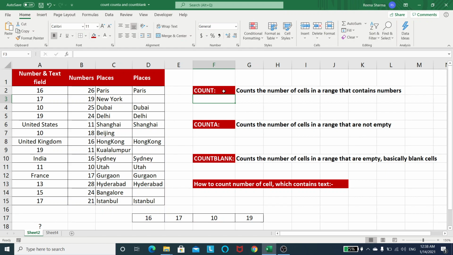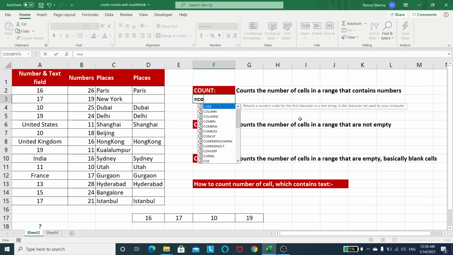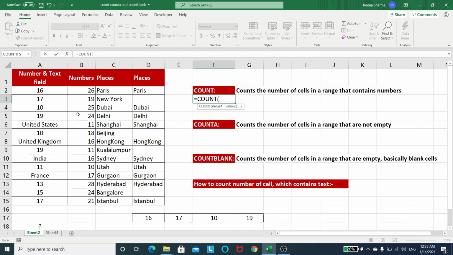The COUNT function counts the number of cells in a range that contain numbers. So it will count the number of cells in this range which have only numbers and not text. Correct? So let's write the formula: equal COUNT, press the Tab button, open parenthesis, value 1 means select the range here, close parenthesis, press enter.